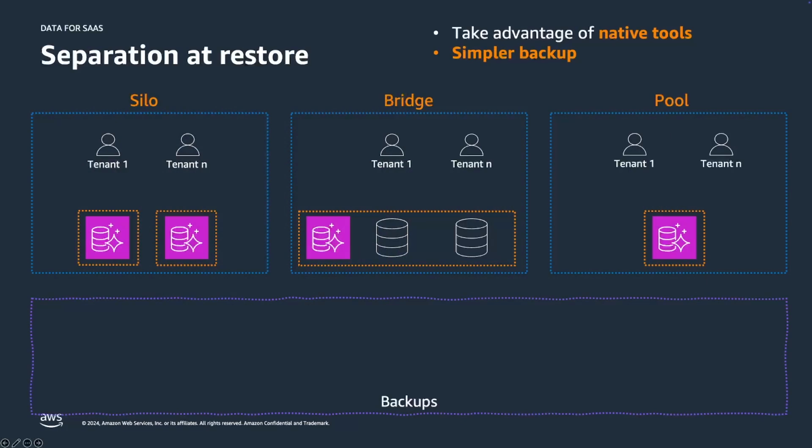And if we look across the deployment models, we can see that silo is trivial. We back up and restore using native tools. Life is easy. And in the bridge model, where we have a database per tenant, then backup is done at the physical resource level. All the tenants are backed up as one.